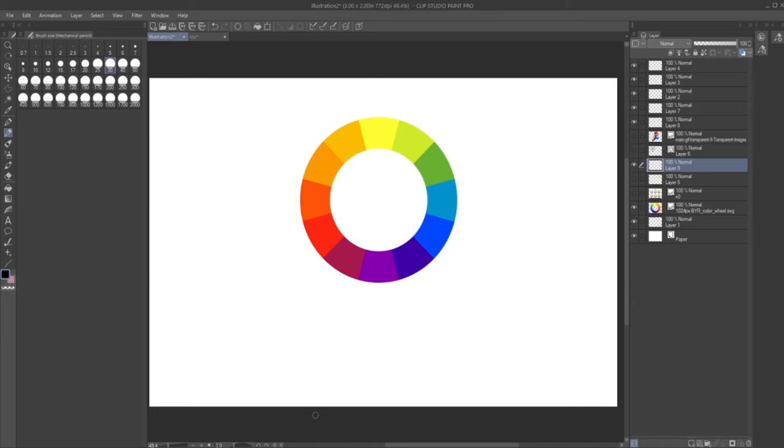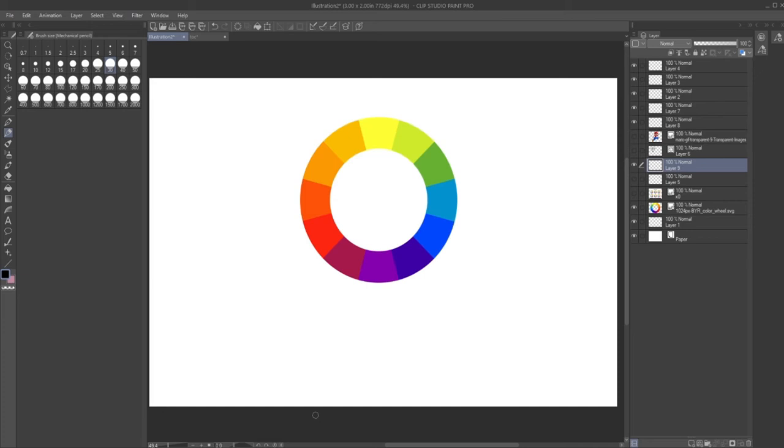I suggest to get familiar with them in some form. You don't have to know all of them. You can pick one and just stick with one particular scheme. But first thing, what is a color scheme? Well, a color scheme is a particular combination of colors that work well in harmony with one another, meaning colors that work well together, pretty much in that obvious sentence.